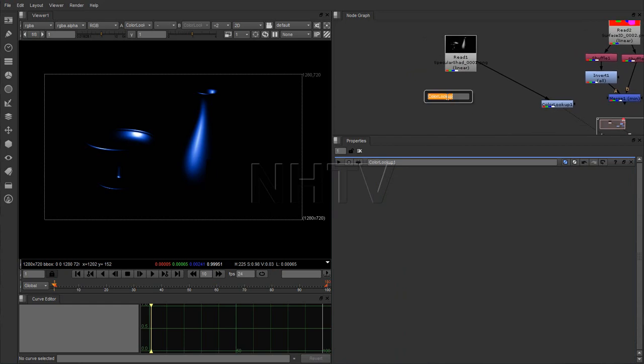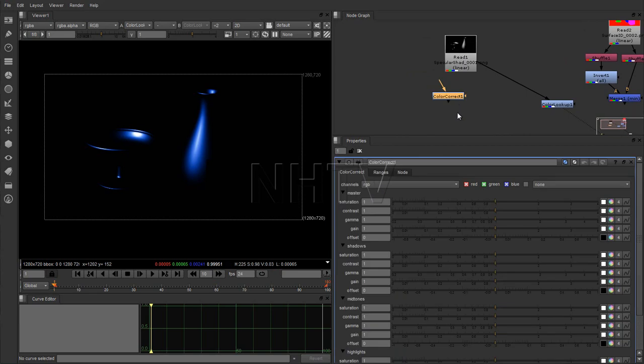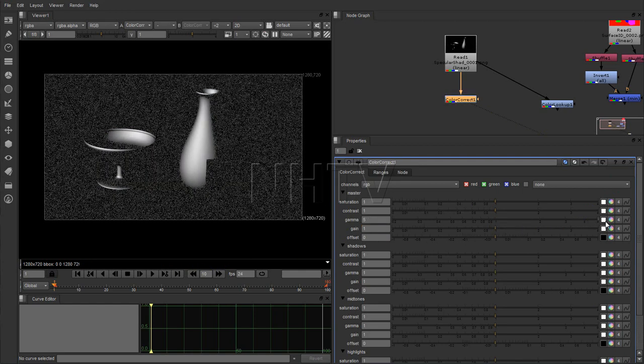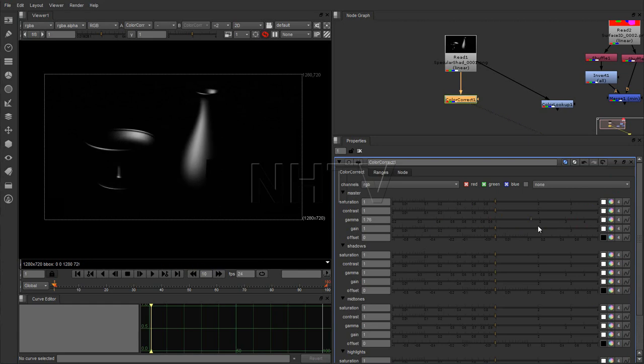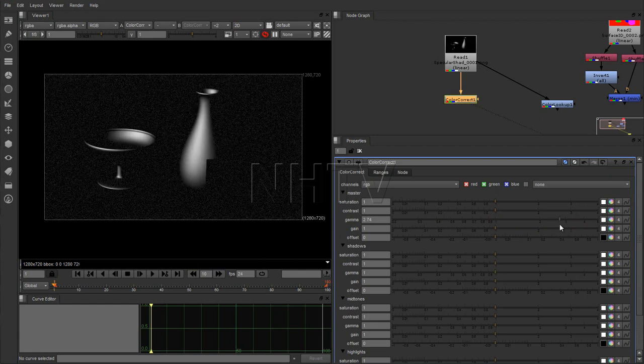Another method would be using the color correction. Color correct has actually a few functions inside. So with the gain, which is some kind of a multiplier, let's add that over here. So you can multiply the value with gain. Gamma is bending the values from one direction to another, so it's like putting some kind of curvature to the whole image.